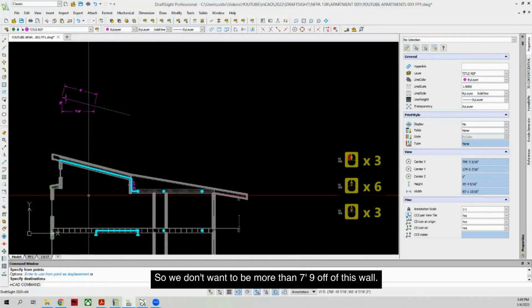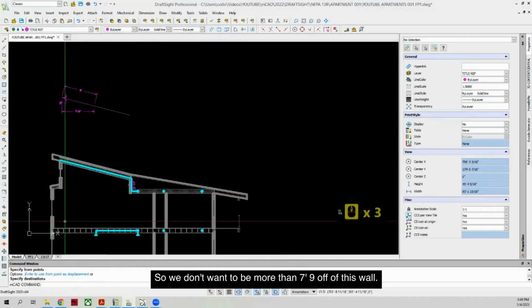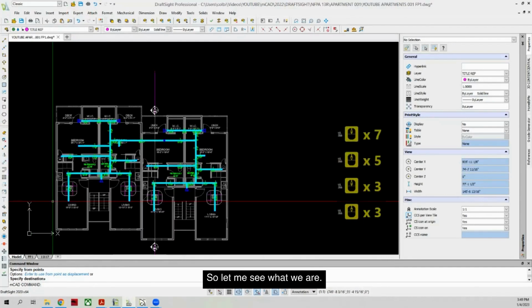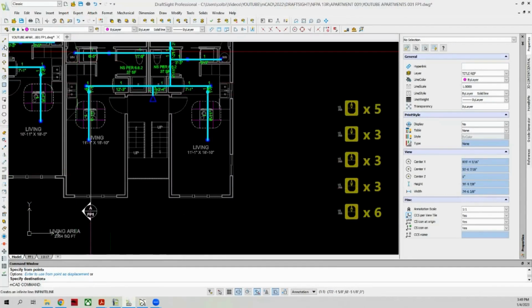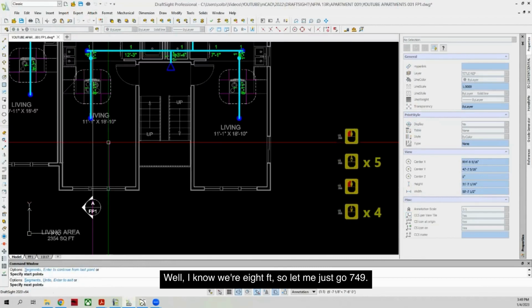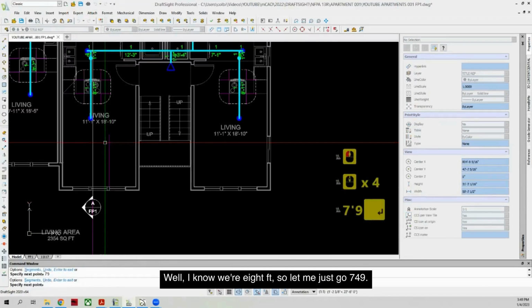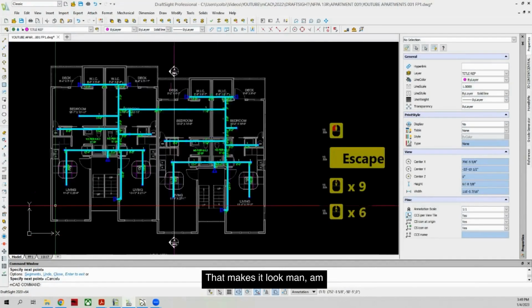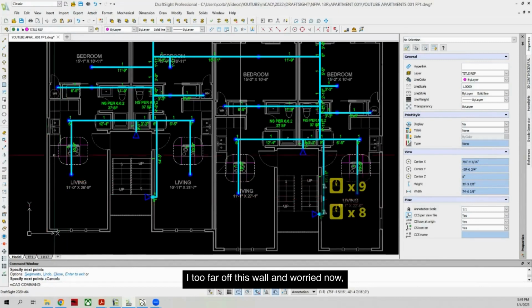So we don't want to be more than 7 foot 9 off of this wall. So let me see what we are. Well, I know we're 8 feet, so let me just go 7 foot 9. Well, that makes it look, man, am I too far off this wall? I'm worried now.